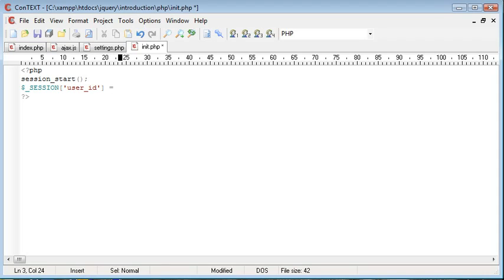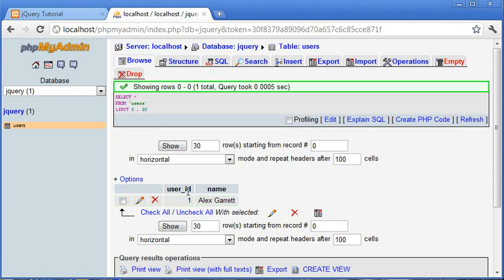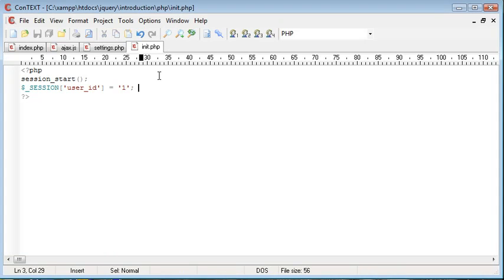My session name is going to be user ID, and this is going to be equal to 1. Now this would vary depending on which user is logged in. However, I only want to update where one exists as a user in the database, and that is just for the simple reason that we're not going to be creating a whole registration system in this tutorial.